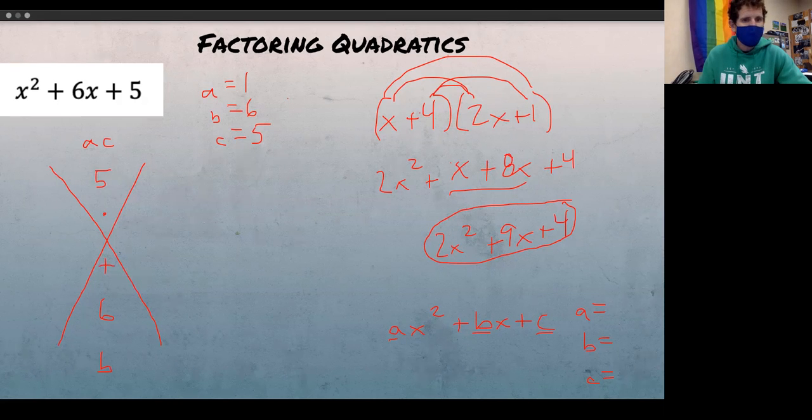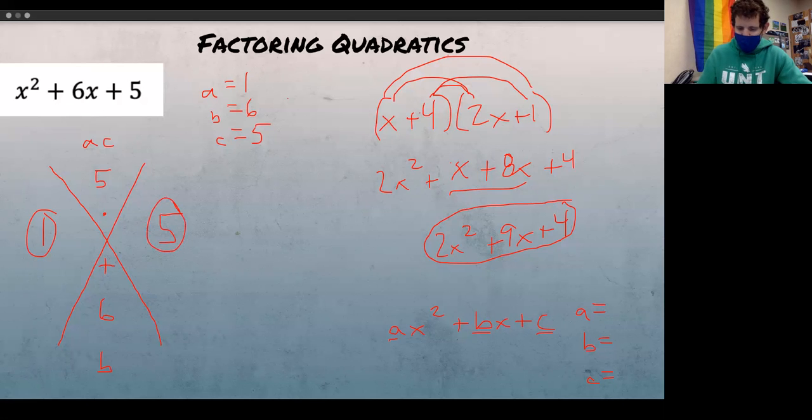And this is just to remind us that what we're looking for is going to be factors of 5 that when I multiply them together, I get 5. When I add them together, I get 6. So what are the factors of 5 that you guys know? 1 and 5. And this one is a very simple problem because we only have 2 factors of 5. Will these multiply to give us 5? And will they add to give us 6? Okay, so it starts off very straightforward. We're good to go.